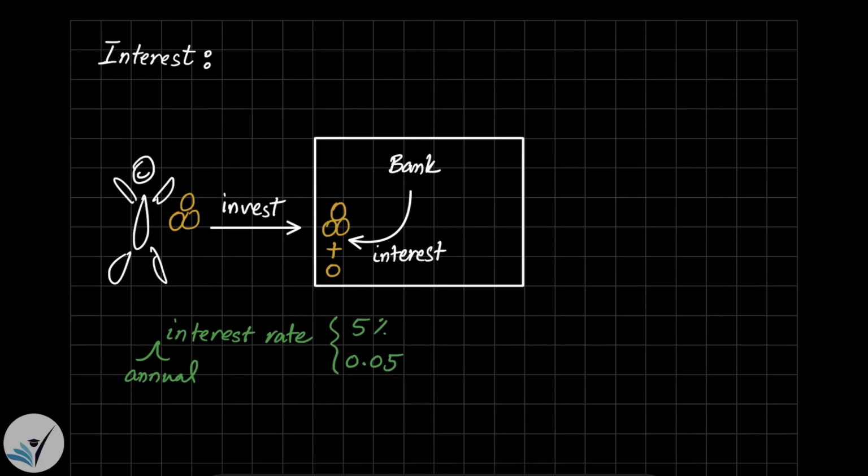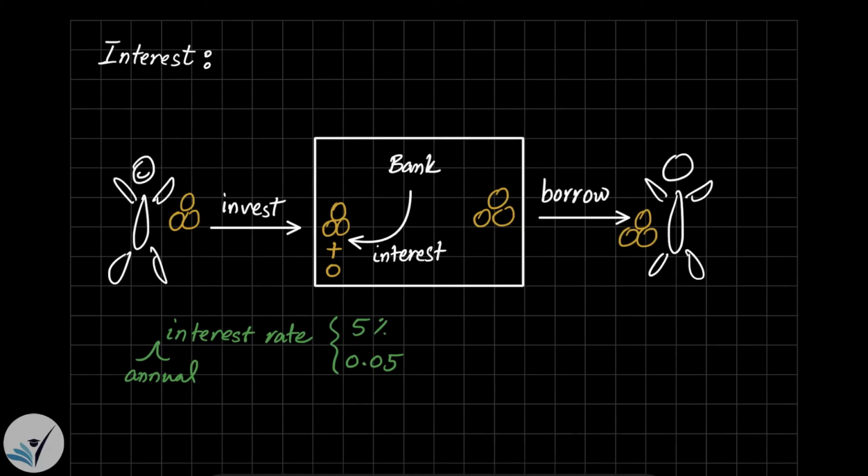There is another scenario. Again, this is you in that scenario, and you want to buy a car or a house and you need some money. So you go to the bank and you ask for that money, and basically you borrow the money from the bank. You get your money and you're happy, but when you want to return the money, the bank will tell you that in addition to the original money, you also have to return the interest of that money. So the money that you have to return is the original money plus the interest. And that makes you sad, actually.